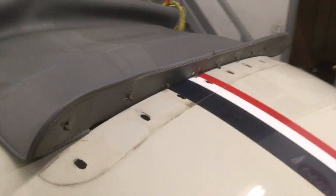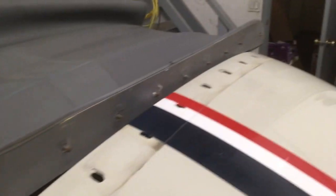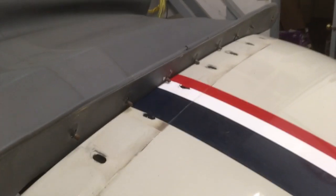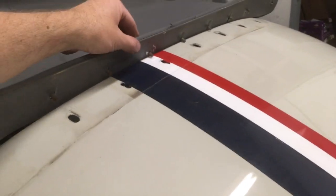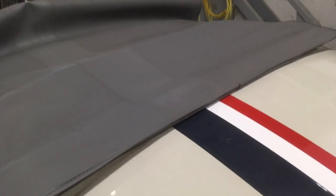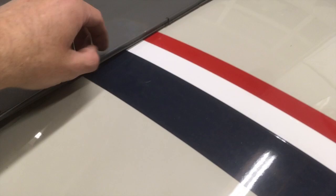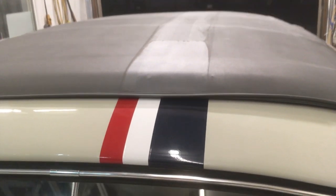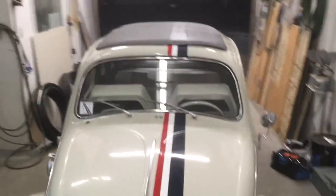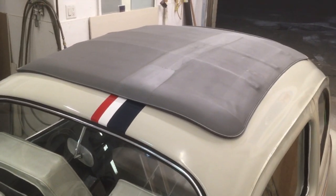I've undone the nuts at the back of the sunroof so I can get access to the stripes. I had vinyl on there before, so I've just taken it off and I'm going to place it back on. We're going to be dyeing the sunroof, so I'm not worried about whether the stripes go underneath, because you can see the horrifyingly ugly two years of vinyl graphics that were on it. It's gray already, so I'm going to hit it with my first white over all three stripes.